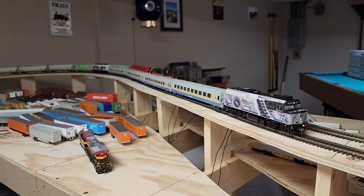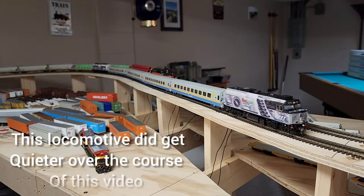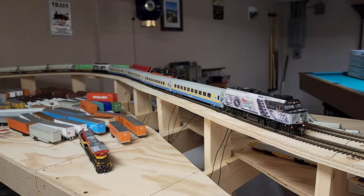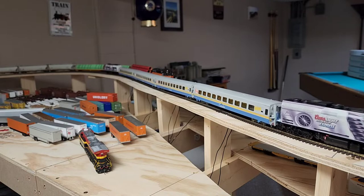The second locomotive, as it runs by here, you'll notice has got a little bit of gear noise. Now, that one hasn't run as much as the lead locomotive here. I'm going to put some more time in both directions so it has a chance to break in. I hate when people do a review and they say, oh, it's so noisy. Well, if it gets quieter over a break-in, then that's the proper way to rate it, I think, because they still require a break-in period. So I'm going to let that happen, and we'll see what we get at the end. But now you'll be able to take a little listen to what I'm talking about.